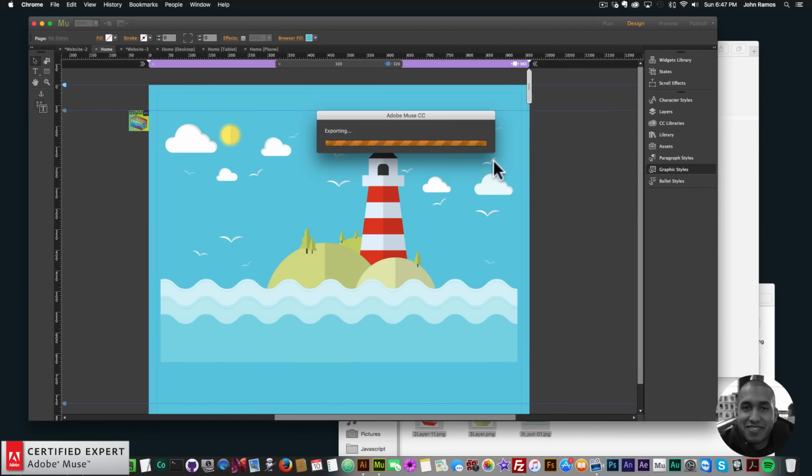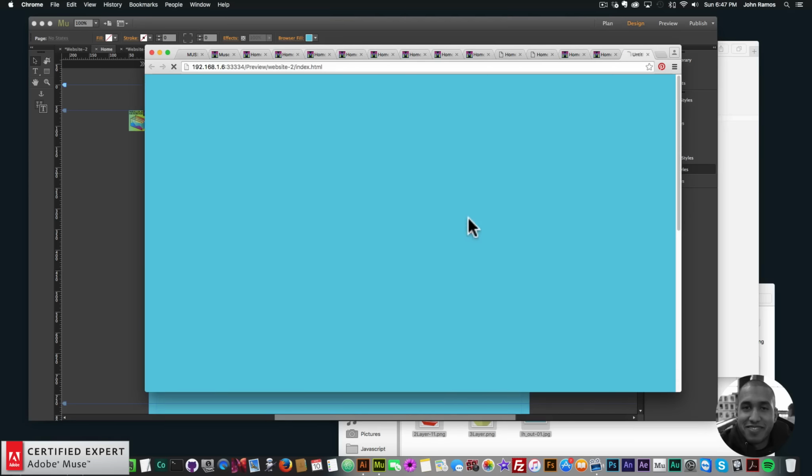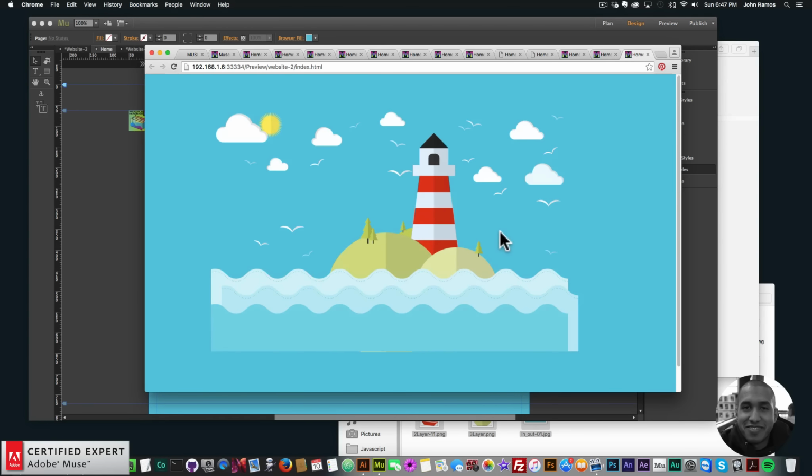So let me find the lighthouse. So the lighthouse is right there, and we'll go to graphic styles. It's layer 7. So I'll go to layer 7, I'll go to movement 7, and we can see it's at the max movement. That's why it's moving quite a bit. I'll say 0.4, and I'll go to file, preview page in browser, and there it is. It's not moving as much.